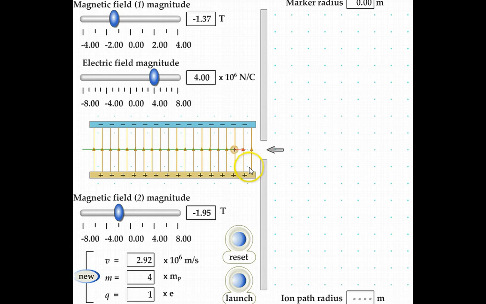Next, the beam of ions enter a region with a second magnetic field, pointing typically in the same direction as this one, but a different strength. If you notice, the beam is now following this nice circular path right here. Particles of different mass will have different radii, so you'll see that they'll separate essentially different charged particles. If all charged particles have the same mass, then they'll follow the same radius.